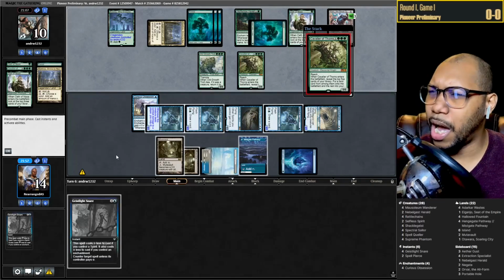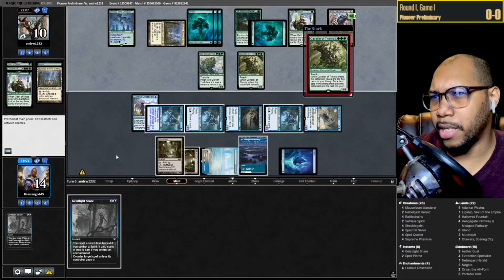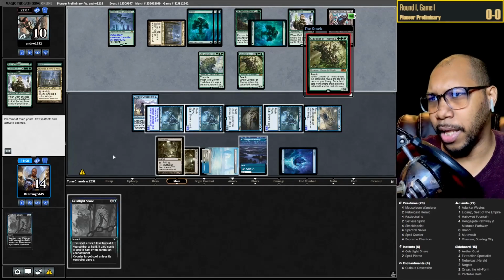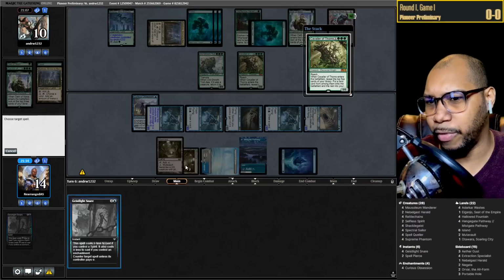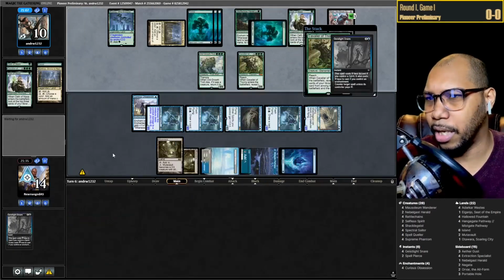So how do I get punished? So I think I get punished by letting this resolve into a Nykthos. If I use Geistlight Snare here, they pay 3, and that means even a revealed Nykthos doesn't do anything by itself. A revealed Nykthos plus... Yeah, a revealed Nykthos doesn't do anything. Okay, yeah, let's do this.